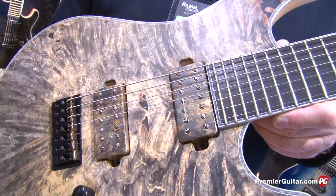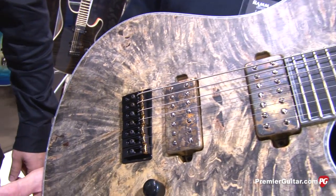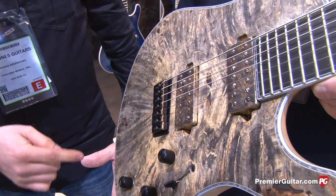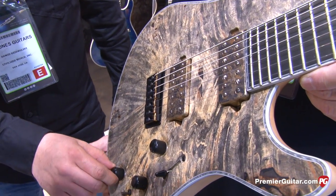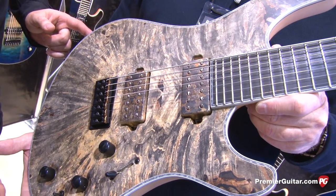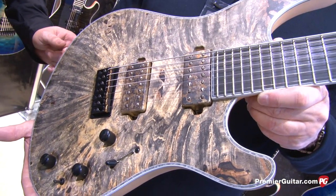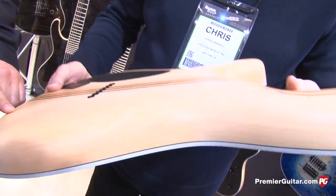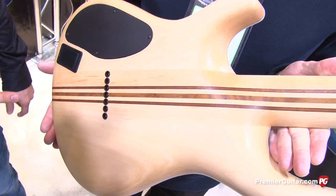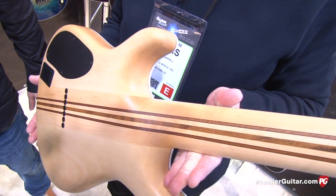This model you can see the piezo made by RMC — it's a company from the US. We used our own piezo preamp in this model. From the construction standpoint, we used bass wood on the back side of the instrument and 11 plywood pieces — maple, mahogany, wenge, and amazak neck.